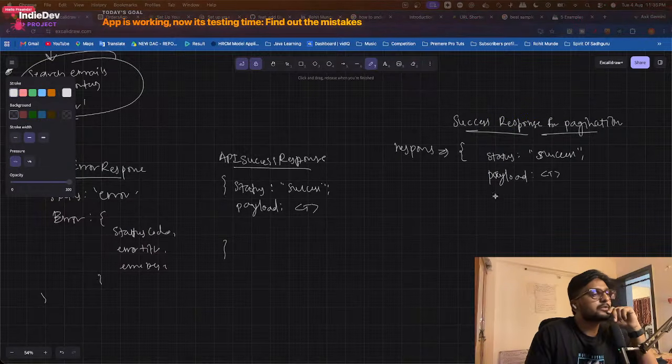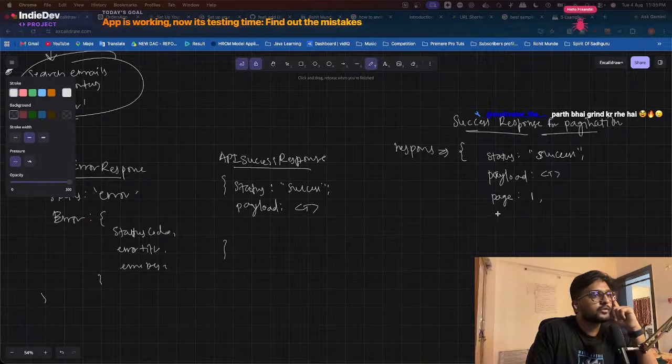Should it be part of the payload or should it be part of something else? It would be like page 1, for example, size maybe 20 records, then hasNext true.